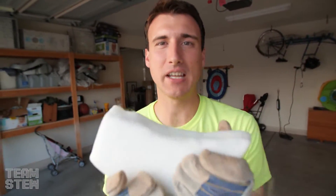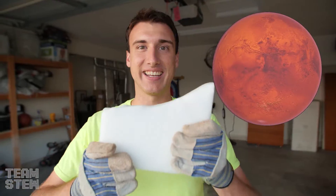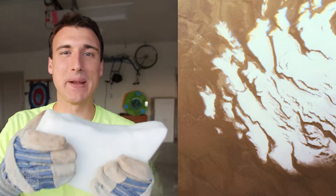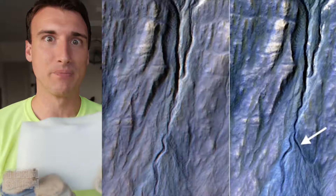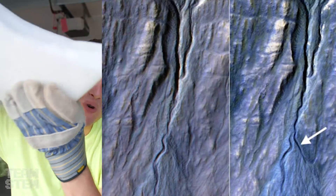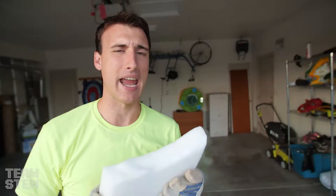To explain what we want to do, I have to give you a little bit of background. At the risk of sounding like an expert on something I'm really not, we discovered online that on Mars it gets so cold that actual dry ice forms naturally. NASA has taken pictures of Mars and discovered huge trails that have been formed — they just go, go, go, go, and then just stop. They figured out it was dry ice actually moving down the hill, down the sand of Mars on its own.